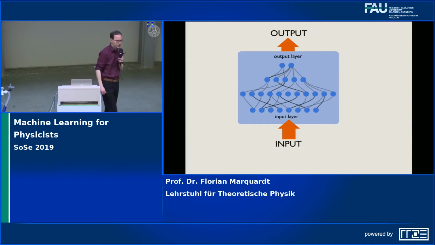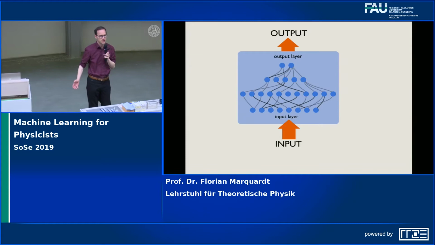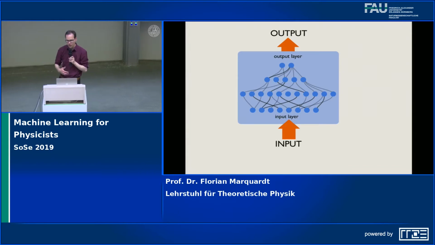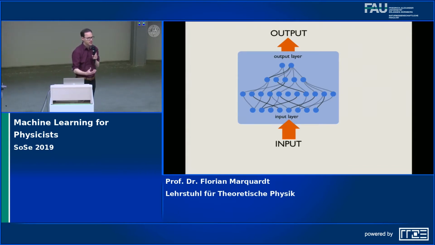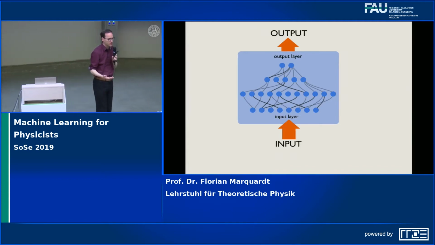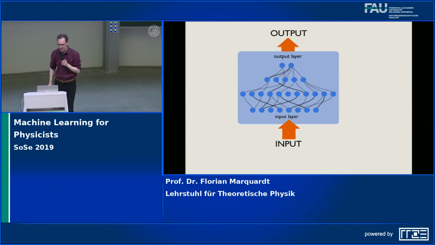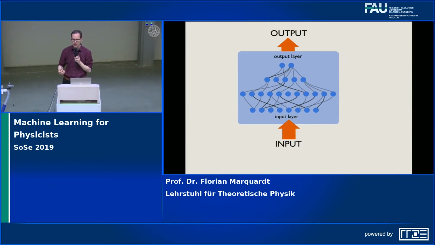And so here's a first picture of an artificial neural network. This is the kind of structure that we will be discussing throughout this lecture series. Very basically, it also consists of neurons. These neurons simply hold values, numerical values. There will be connections between these neurons. These connections can have different strengths. These strengths will change, and that will determine the functionality of such a neural network. Again, we will learn all the details in the course of this lecture series. But in the end, again, it takes an input, calculates a complicated nonlinear function of this input, and generates an output, and hopefully this output will be something useful.